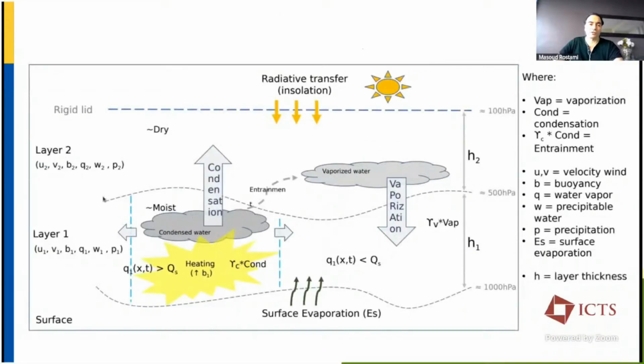And this scheme shows, in fact, the big picture of the system. As you see, we are in a system, in the atmosphere, in contrast to the ocean, in the ocean system, we have a rigid bottom, but in the atmospheric system, we have a rigid lid. Because if you want to derive the equations and finally you write your equation with respect to H, not with respect to surface levels like Z1, Z2, Z3, and so on, you will need to have a rigid lid.